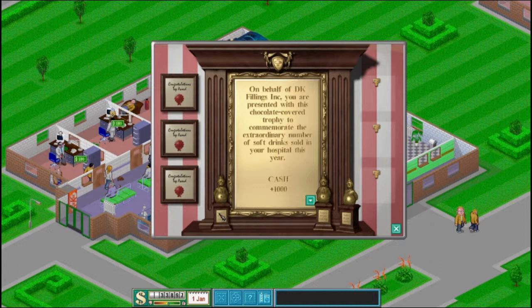On behalf of DK Fillings Inc, you are presented with a chocolate cup trophy to commemorate the extraordinary number of soft drinks you have sold in your hospital this year. That's paid for both the drinks machines. Lovely. Most impeccable standards and highest reputation possible this year. Nice one. What kind of thing is that to put in a plaque?